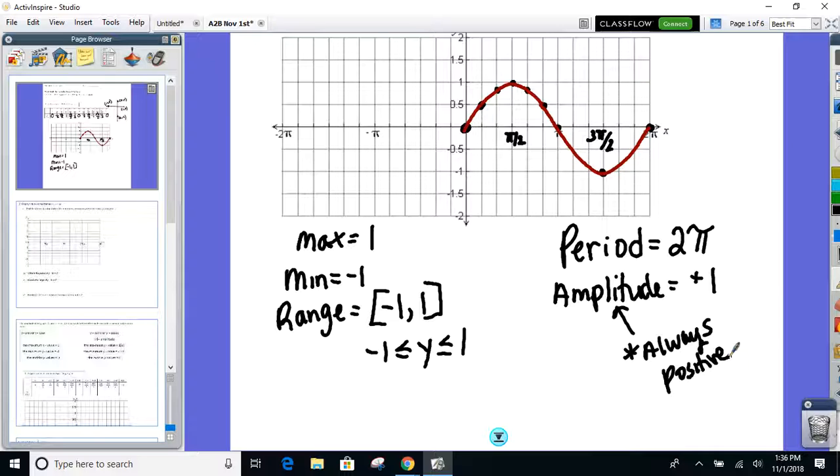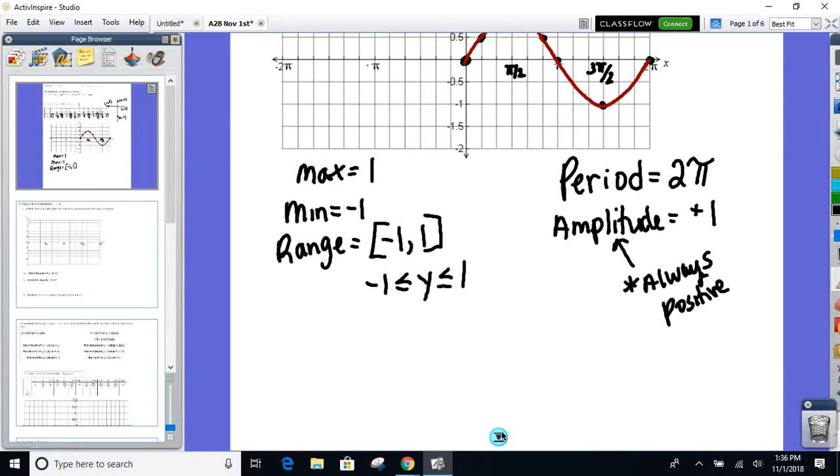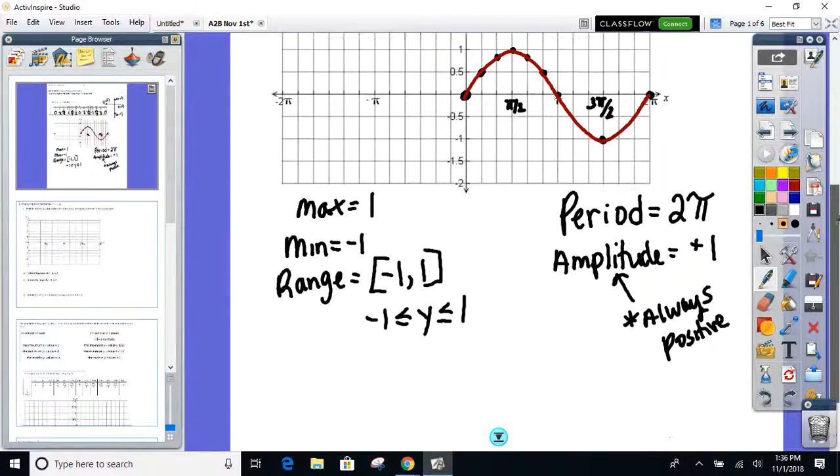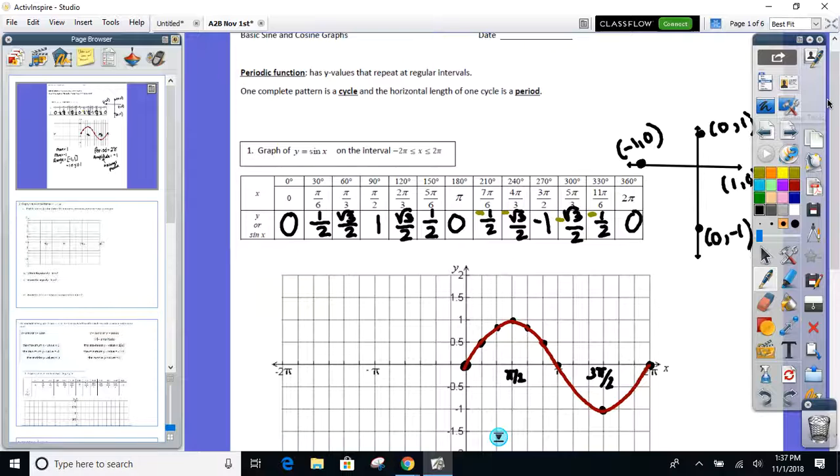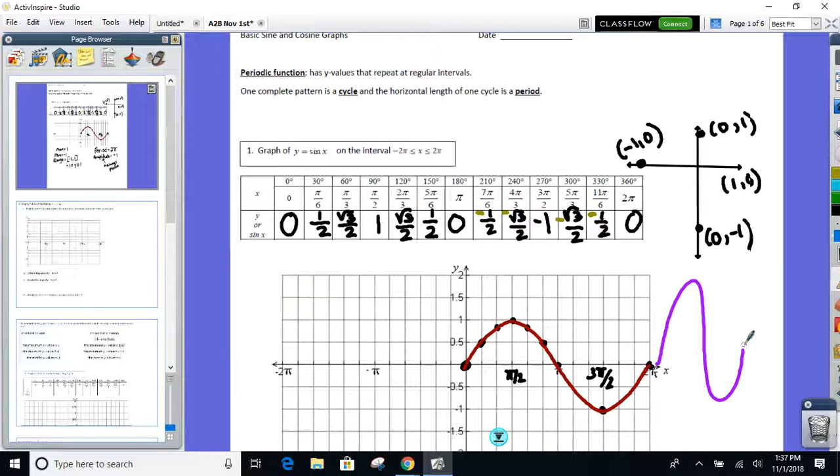Now, is anybody thinking, what's the deal with the left side? Yeah, what's the deal with the left side? I'm not expecting you to be responsible for this, but sine is what's called a periodic function. It means it just continuously repeats. So if I kept going past 2 pi, you know what I would see? That curve again. So guess what I'm going to see on this side? It's going to start repeating again.